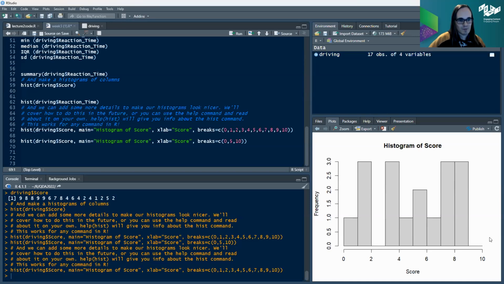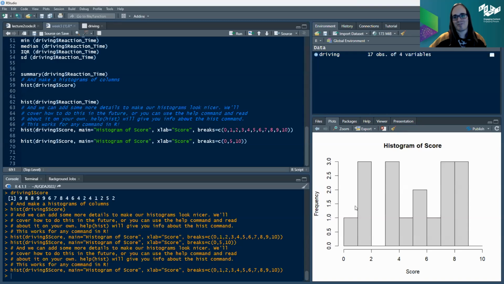The default breaks are determined by magic. An evil genie who works for R decides them. I have no idea how R picks its breaks, and it picks them pretty badly for a lot of data. That's why when you're making a histogram, I would say you should probably always choose your breaks yourself, define them yourself, because even as people were saying here, their version of a histogram looked different than what my R generated when I didn't specify breaks.